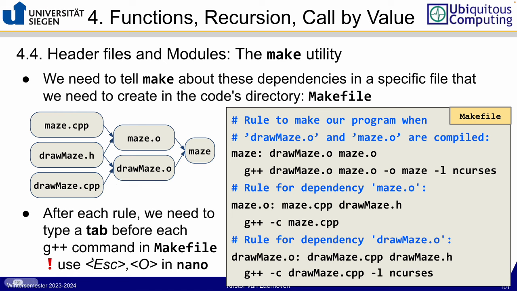One extra thing that you should know about is that if we execute nano to create a text file, like makefile over here as well, typically tabs are disabled. You can't type tab, it will typically replace the tab with two spaces, because that's what we've been doing all the time. If you want to enable tabs, so if you want to create a new makefile, you have to press escape, and then press O, and then you will see a message in Nano saying that from now on, all the tabs that you insert are actual tabs, like a character which will jump one tab width to the left. And then this needs to be a tab over here. So whenever you have a rule, and then the dependencies of that rule, what needs to be executed, so the g++ command in our case always, will have to be preceded by a tab. Not two spaces like I just did, but an actual tab. Otherwise, make will start complaining. All right? We'll do that in the exercises again and again still, but it's something nice to know, I think, but it's not critical for this course.